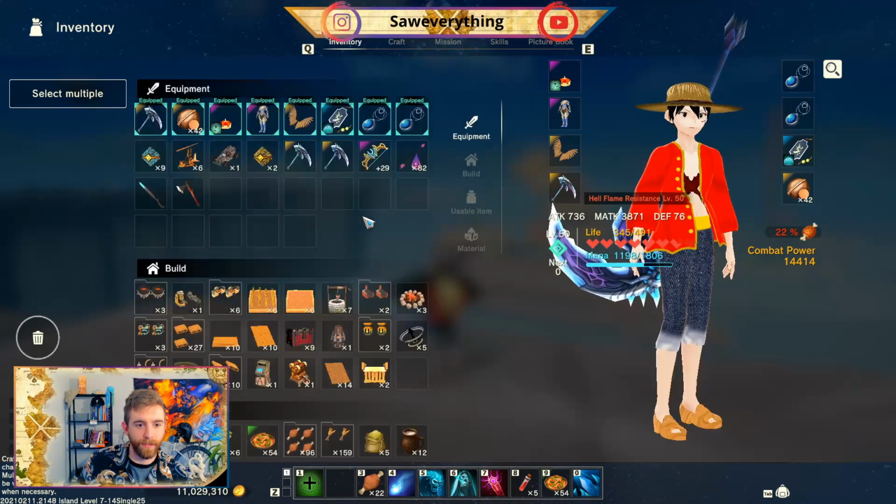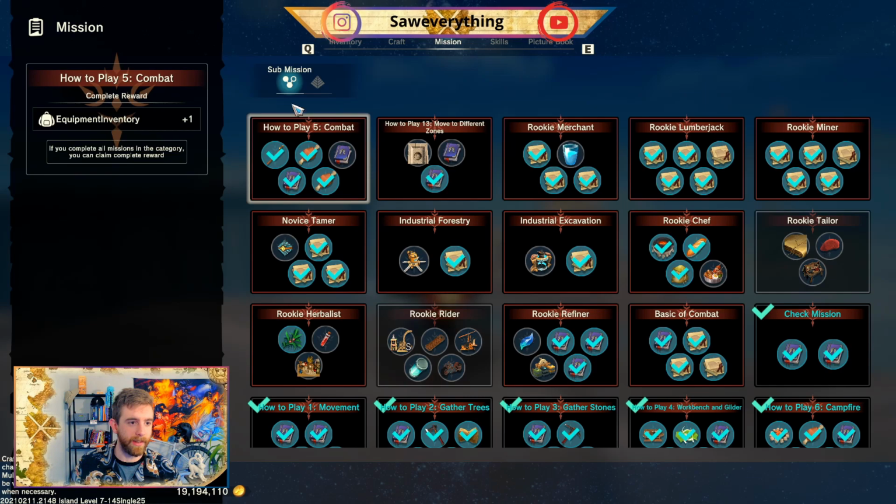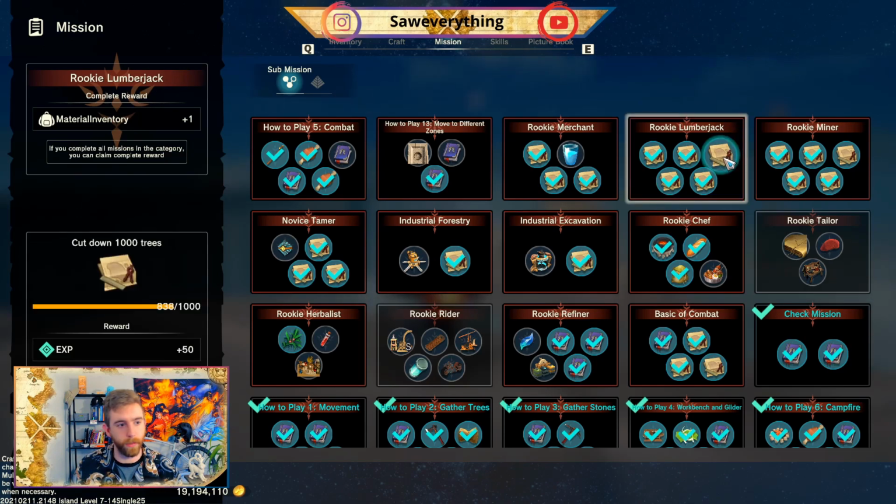As you can see, I got a few more inventory spaces here. So we'll go to missions, or you can hit P to check that out. All these box things, as I complete them, this one will give me more equipment inventory space. This one will give me more usable item inventory space, like food. Again, usable item, material inventory space, so where you store your ingots and rock. So super cool with that.